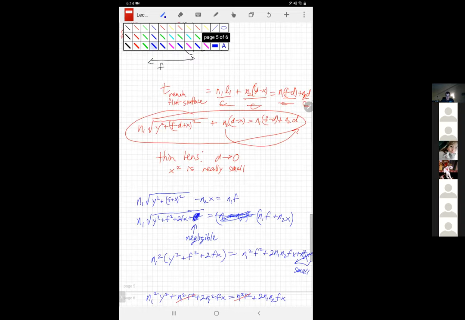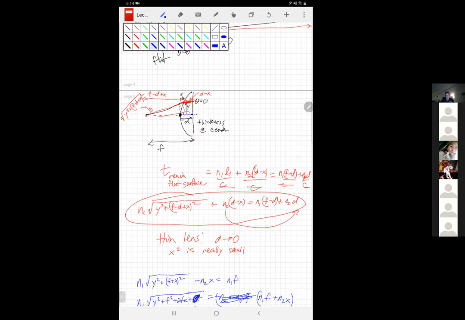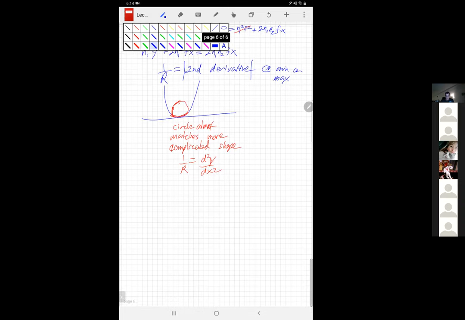But now we turn it around, because in this diagram, we don't have y of x. We don't have something that's curved that's bulging vertically. We have something that's bulging horizontally. So something's bulging horizontally, then we could again approximate it with a sphere. But now this is x of y. Here you've got y of x. Here, the way we've specified it, x is a function of y. And so 1 over r is d squared x dy squared. So you showed on the homework that 1 over the radius is equal to the second derivative. Now I'm just flipping it around, swapping the variables because we swapped the orientation.